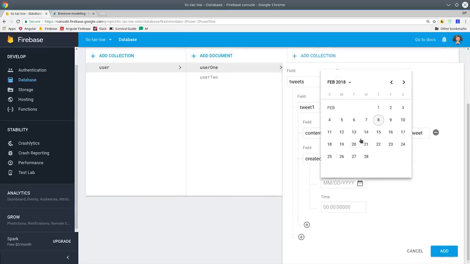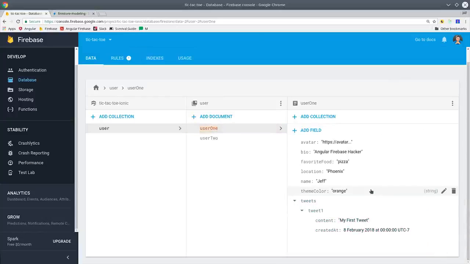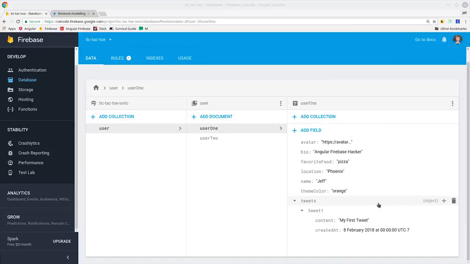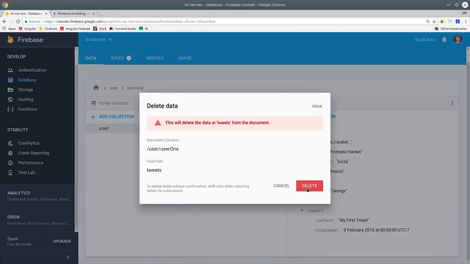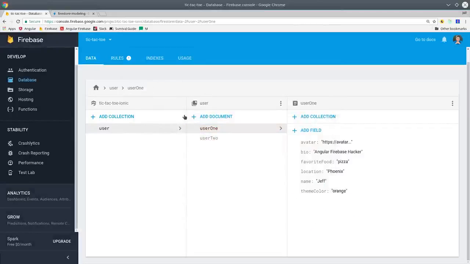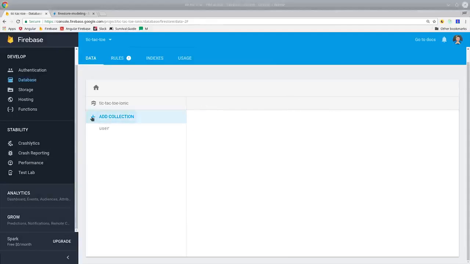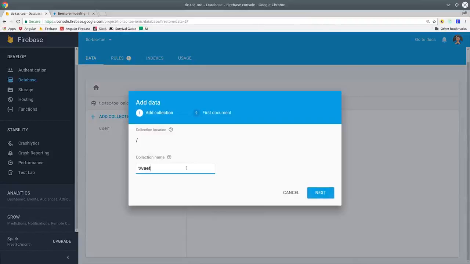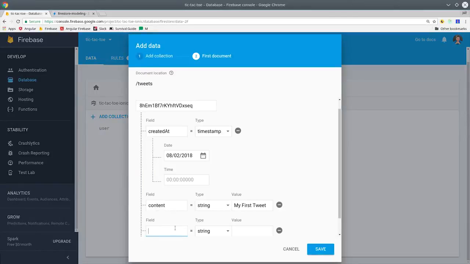We could also try to embed a tweets object on the user document directly, but since our users can potentially have thousands of tweets, that doesn't really make sense from a scaling standpoint. So we'll go ahead and move that collection to the root, and this time we'll save the user ID on each individual tweet document. We lose the convenient relational structure of a subcollection, but in return we get a more flexible structure for compound queries.